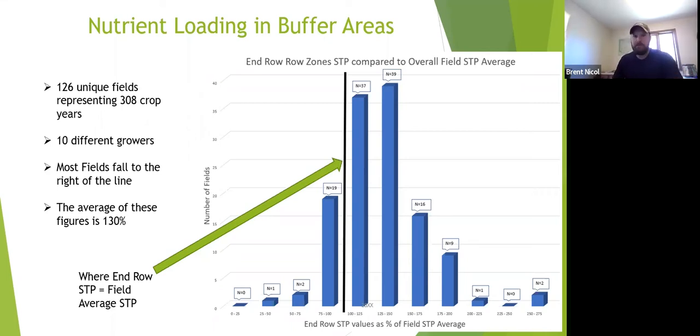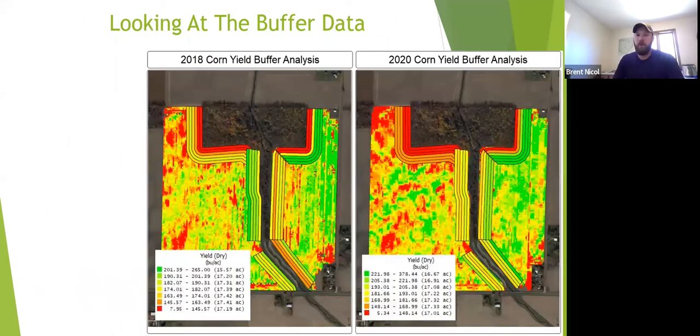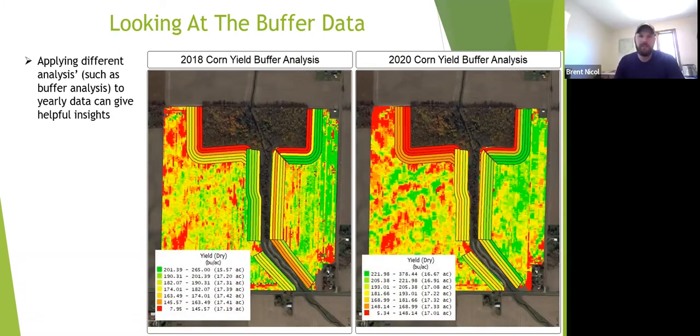All right, keep chugging along. So going back to the buffer data, what can a learner take away from this type of analysis? It gives us a better representation and visual of a section of a field's productivity. We can look at maps like these and determine that specific areas of the field may need some attention. When you look at the buffer data and bring the analysis out further from the woods, yield drag will decrease the deeper into the field you get and be non-existent by the time the buffer analysis comes out to 120 feet, which is really off the end rows.